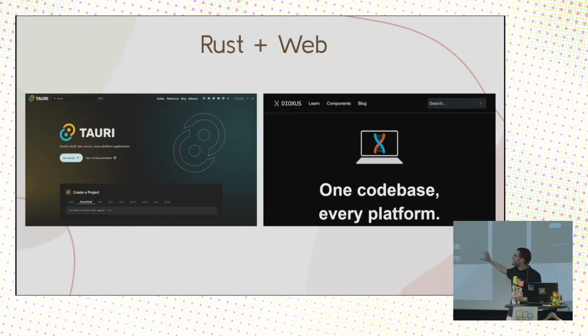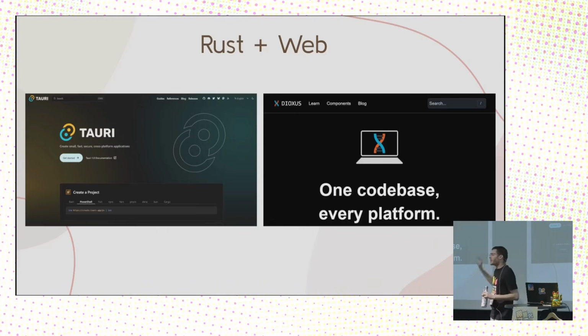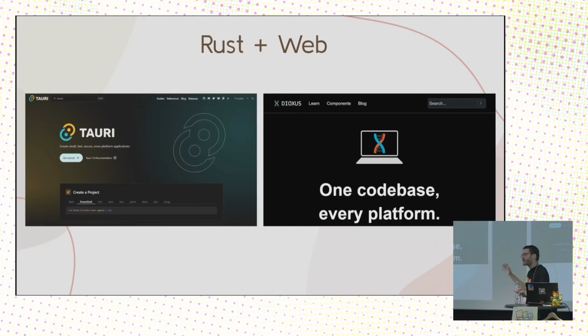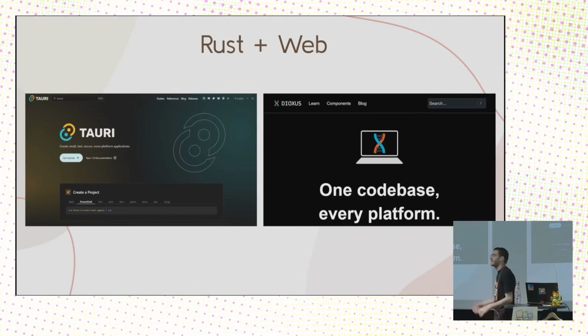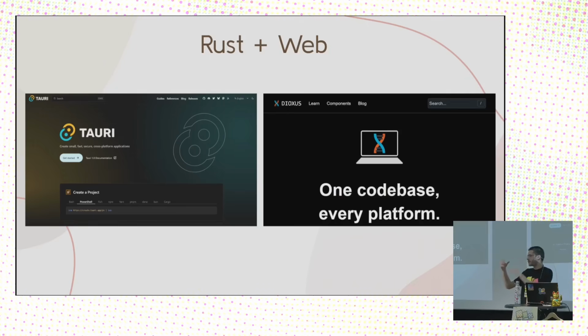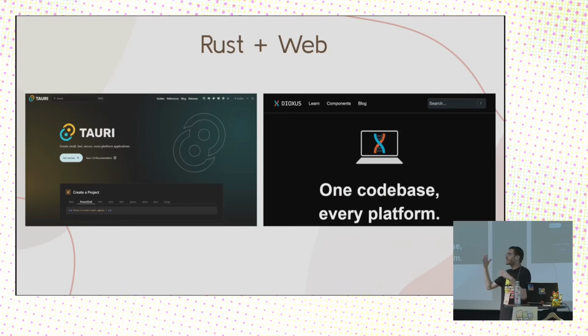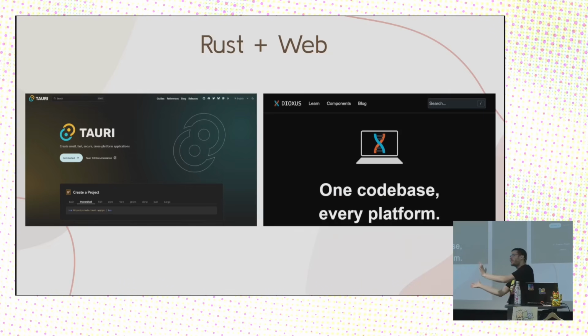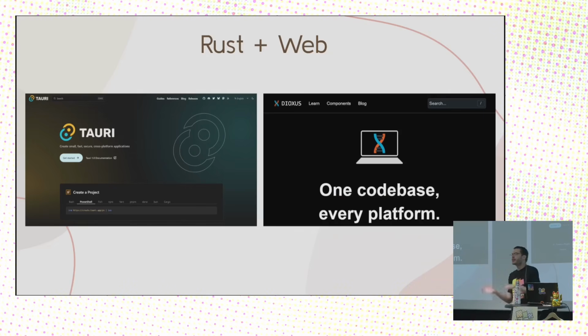There's another very similar thing, which is Dioxus. The only difference is that in Dioxus, your front end is not JavaScript, it's Rust. It's still web technologies. You're still writing HTML, CSS, but inside Rust. And then all the logic, if that condition is true, then show this part of the UI, otherwise show this part of the UI, is done in Rust.